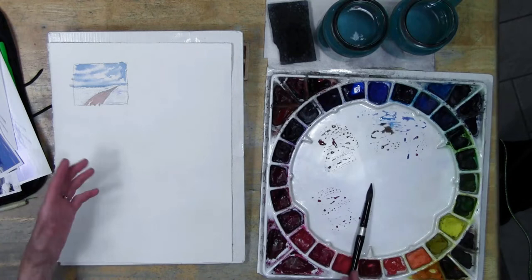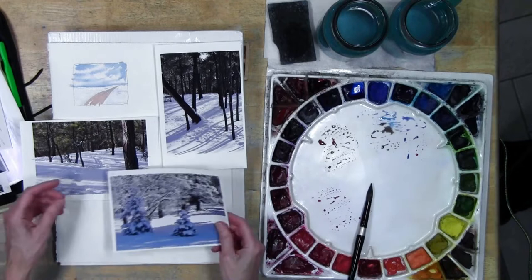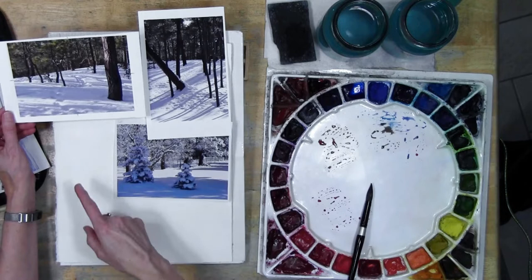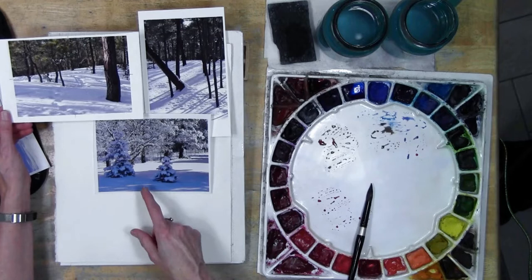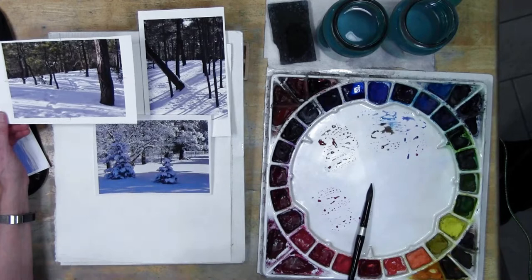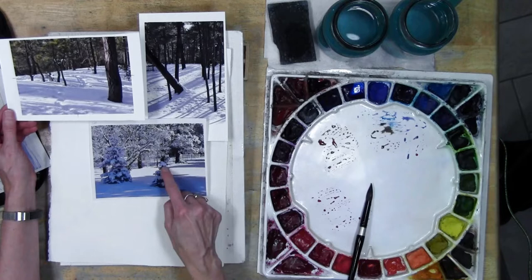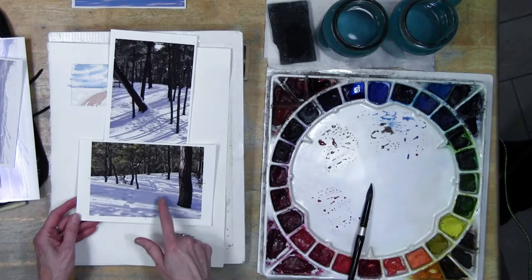There are other ways to do snow, but I also want to point out that your photograph can make the shadows look very different depending on your printer. This is a deep shadow and it's very blue - nothing wrong with putting that in a scene and making it very blue. My only issue with this one is that all the blue is concentrated right here. I might put just a touch of that blue up in the sky just to move it around. You can have a lot of blues and purples.